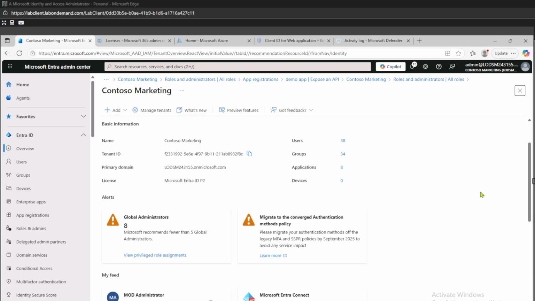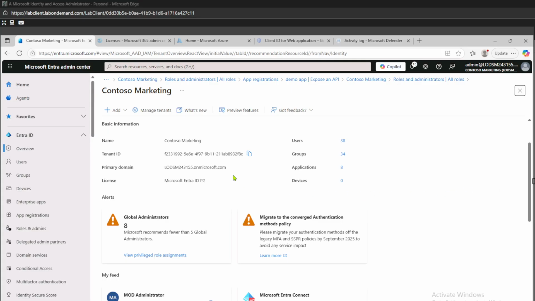Okay, so we will start with lab 22 now. Lab 22 says that we have to create and manage a catalog of resources in Microsoft Entra Entitlement Management. So let's get started. Exercise 1 is building out resources in Entitlement Management, and the first task, task 1, is to create a catalog.